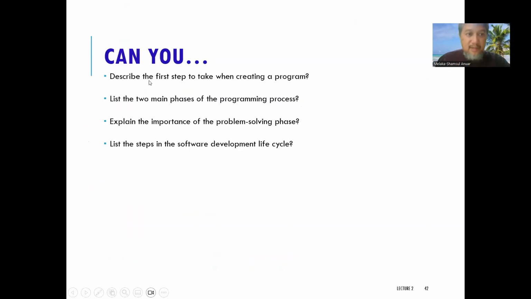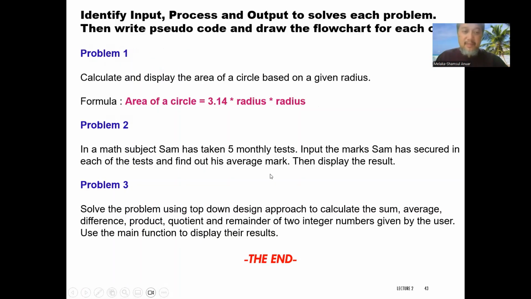Then list the two main phases. Okay, explain the importance of the problem solving phase. Then list the steps for the software development lifecycle. Okay, so try to get the answers to all of this. Probably this will be a good question for the test and also the final exam.